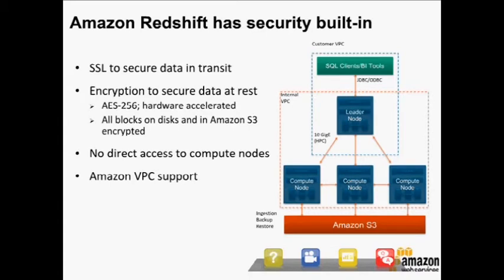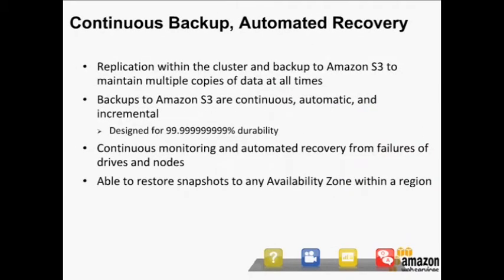A big part of security is also, well, there's data security, there's encryption, but there's also backup and DR. And how do you recover if your data gets corrupted or something happens and you need to get back to a previous state? What's great about Redshift is we're constantly replicating. The replication within the cluster and S3 is happening all the time. So backups to S3 are continuous, automatic, and incremental. S3, as a service that we're backing up to, has 11 nines of durability. So it's continuous and automatic and incremental to a service that has 11 nines of durability.